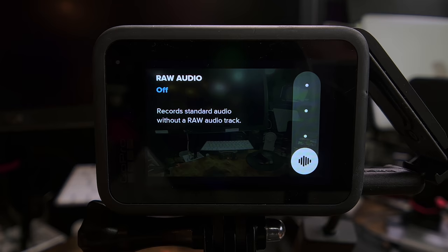The second thing you can do to improve the audio is to go into your Protune settings and specify that you want a raw audio file and set it all the way to high. The GoPro will save both a video file and a separate wave audio file on the SD card, which you will then need to go and combine in post-production.